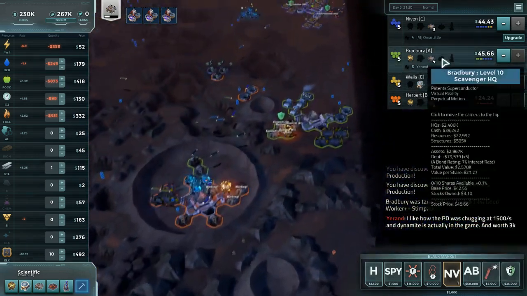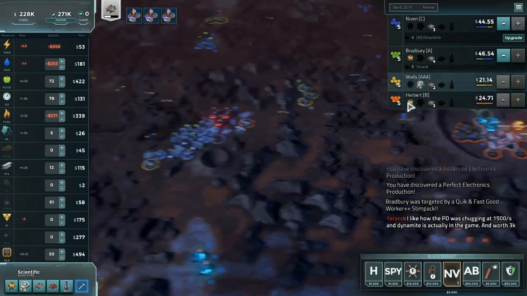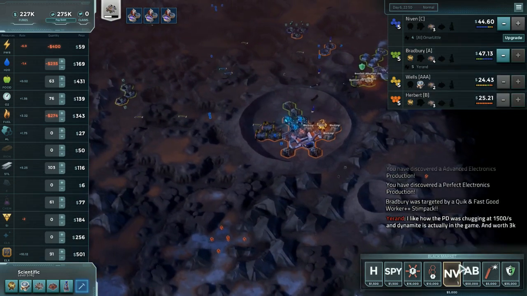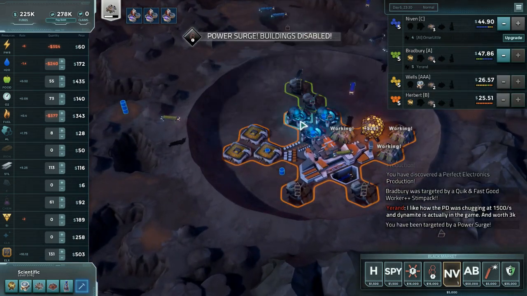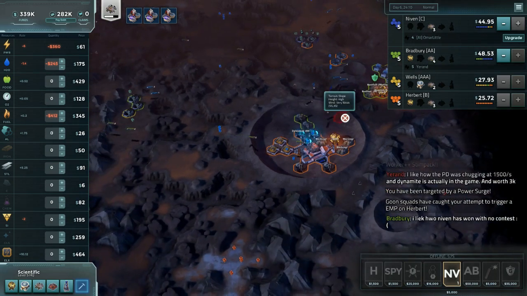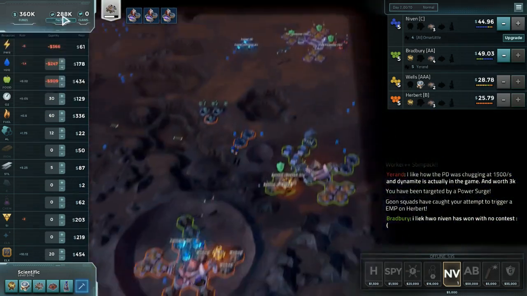Is going to be Bradbury. So after that, who's the biggest problem? Herbert, we still can't see because of that bug. Okay, 150. So Herbert looks like he's the stronger player afterward. Is what we're looking at right now. So we're going to go ahead and grab an EMP and run right into a goon squad. Unfortunate. Up to 200,000 debt.